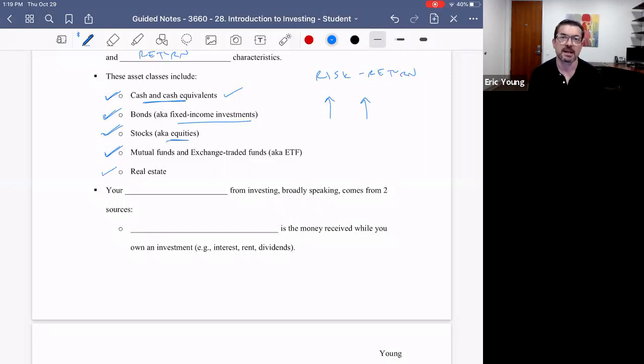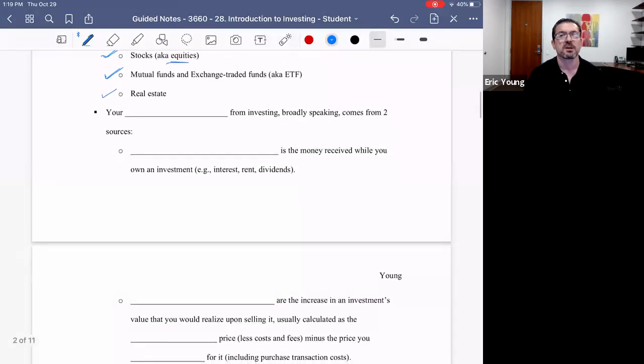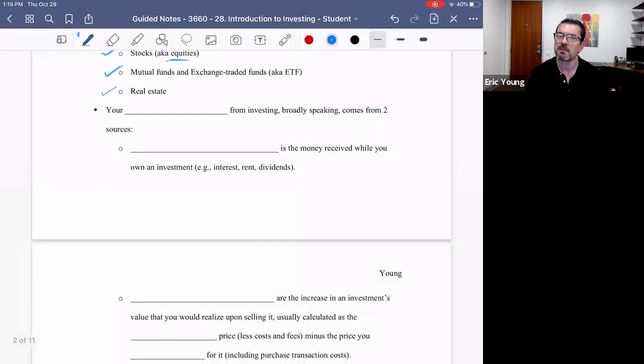There's lots of other asset classes. The ones, though, that are not mentioned here tend to be a little bit more esoteric, a little bit more technically complicated, a lot more volatile. So things like currency markets or gold and commodity markets, futures and options, and all of those tools, those are also asset classes. But the 5 that I've given here are the ones that most investors confine themselves to. And that's not a bad thing, because you can do really well with proper selections from those 5 asset classes, okay? When it comes to investing, ultimately, what you're looking at is your return.